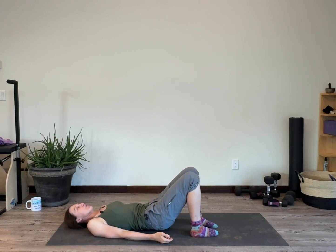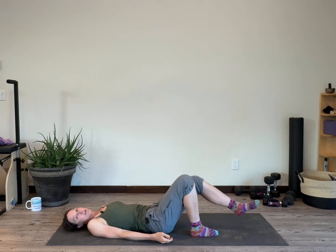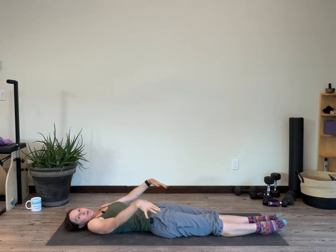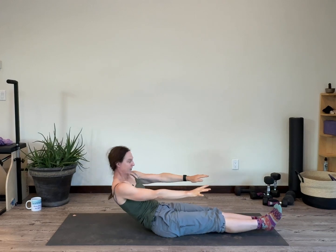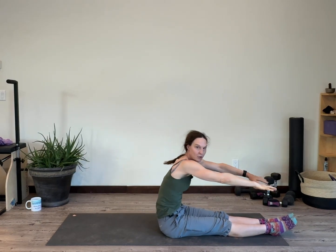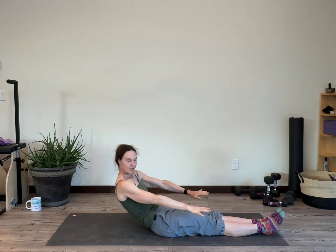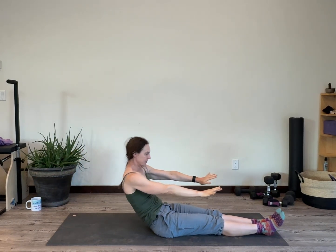Now, I'd like to offer that you continue to do bridge if that is what you'd like. I'd also like to offer that you try roll up. So you have a backup plan, bridge or roll up. Your arms go overhead. You exhale, you come up. You're peeling your spine off the mat. You go over your legs, and then you inhale, nice, and then you roll down. Good, so you can choose what your body needs. Take an inhale and an exhale. And 2.